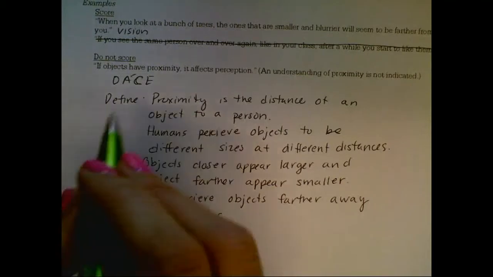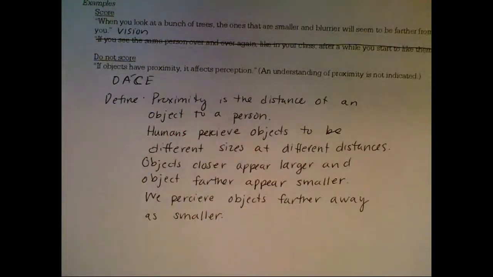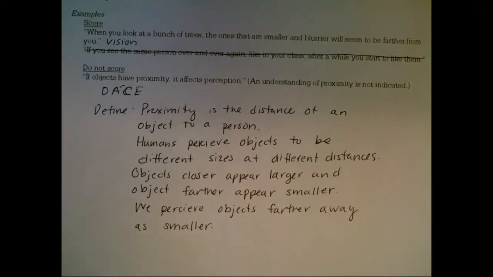Okay, so see how I actually put way too much information here, but I never contradicted myself. I definitely defined proximity. I put perception in there, and I identified a sense that it connects to. Right, so I said sight. You could have talked about sound, any one of those things. So if you have questions on the sense that you used and whether or not it would score, you could come talk to me. But at this point, I'd like you to give yourself a score and write some notes about what you possibly might do different next time. And then we'll do our other FRQ as a separate grading.